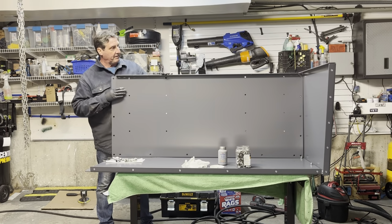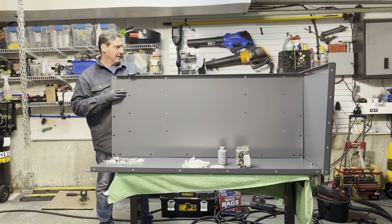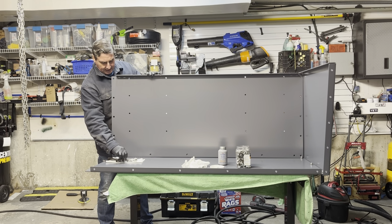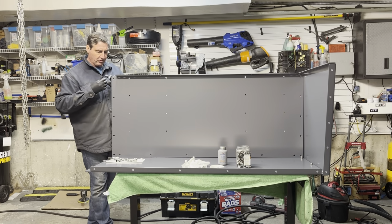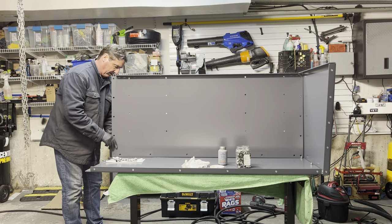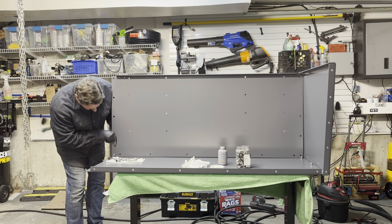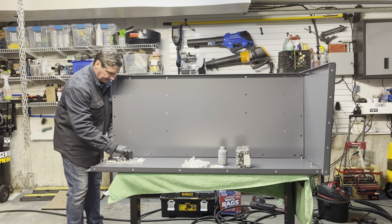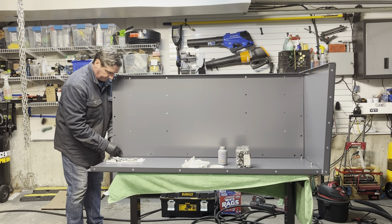Okay, as you can see, I positioned the back panel onto the bucket, and the holes should be lined up. Then we're going to start by getting the first bolt in here so that we can get this shored up on this corner.